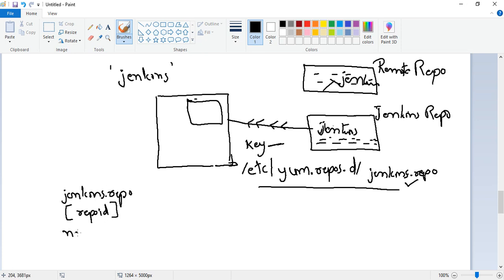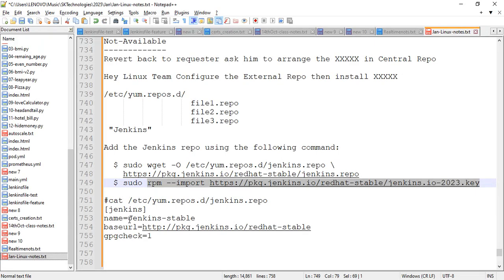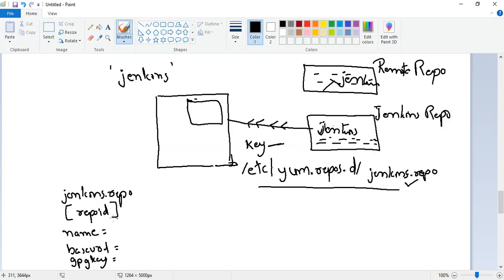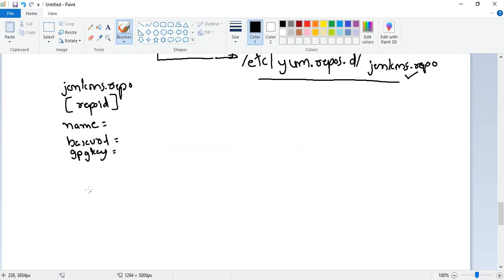Then it contains a few key and value pairs: name, base URL, then GPG key, and GPG check also. GPG key enabled or disabled, GPG check. Okay, so this is the thing.